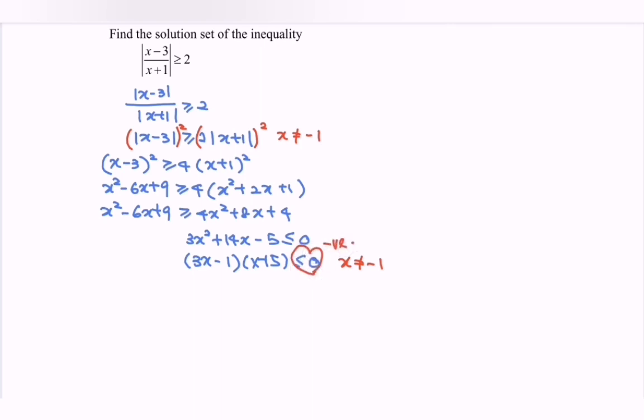Then we have x greater equals to 1 over 3 and x greater equals to negative 5. We illustrate the situation on a real number line. So here we have negative 5, then we have 1 over 3. So then circle towards the right, then circle towards the right.